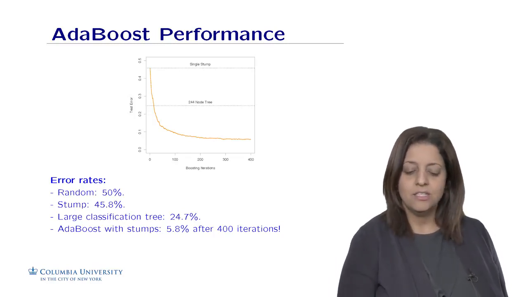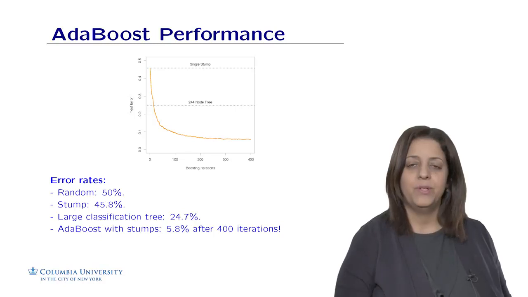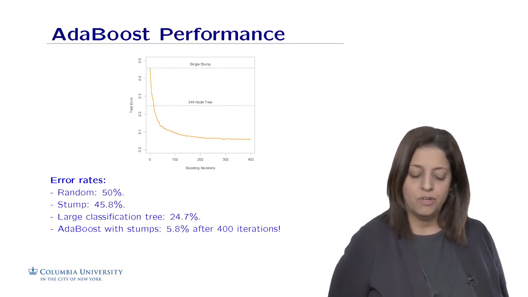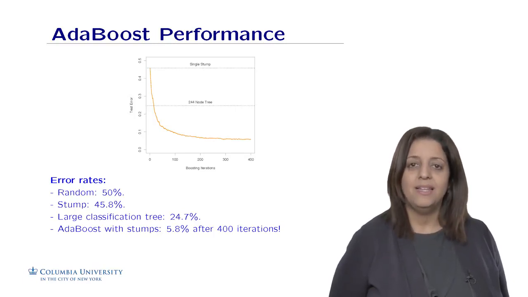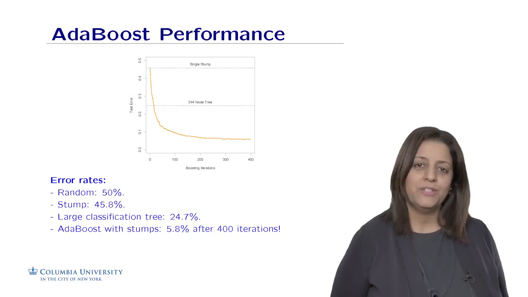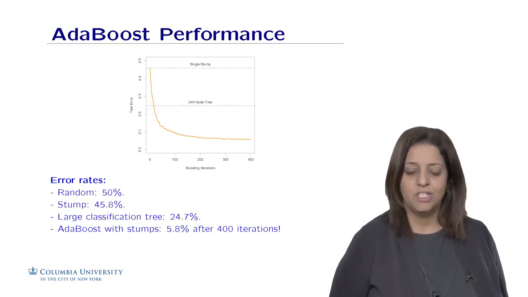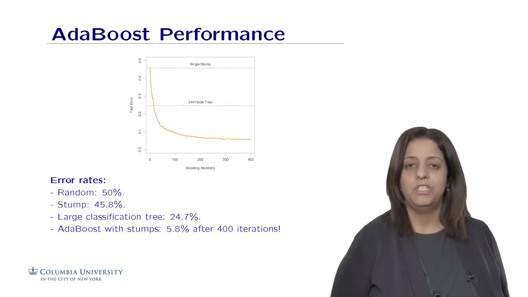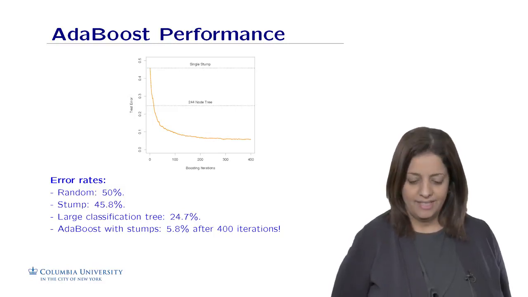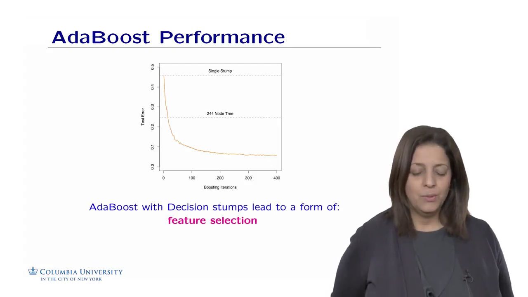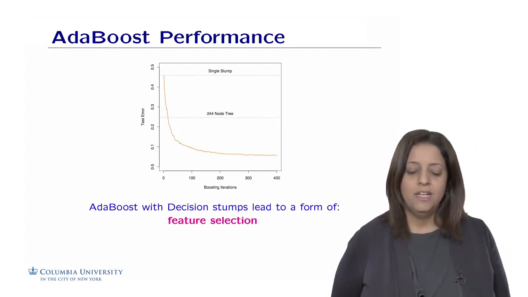So you can see that decision stumps by themselves, when taken individually, perform poorly. A decision tree could have a performance of 24.7%, but however, it's going to be beaten when we combine these very small weak learners together. After several hundreds of iterations, we're going to achieve a much lower error rate on the data.